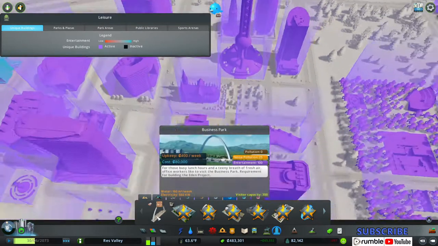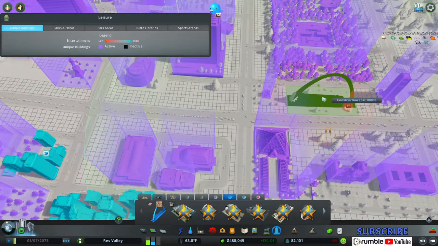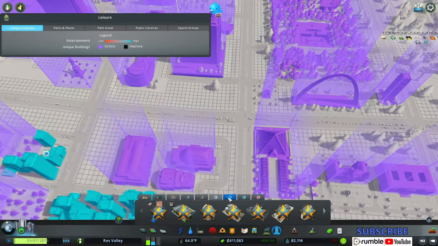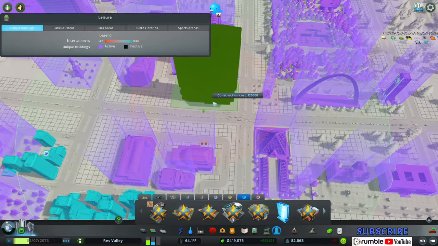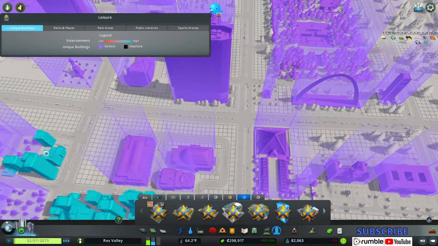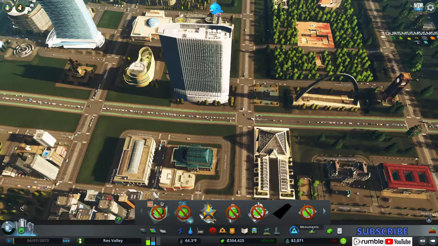I didn't put this in? Wow, I'm missing a bunch of stuff. Dang, that's not good. Put that right there. Perfect. I didn't even put this one in. Oh my god, what's wrong with me? There we go. Now it should be good.